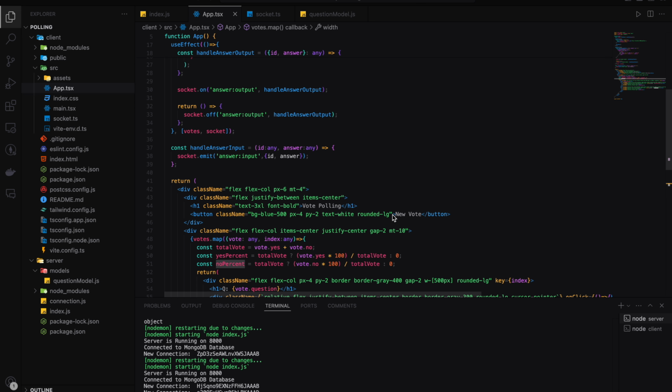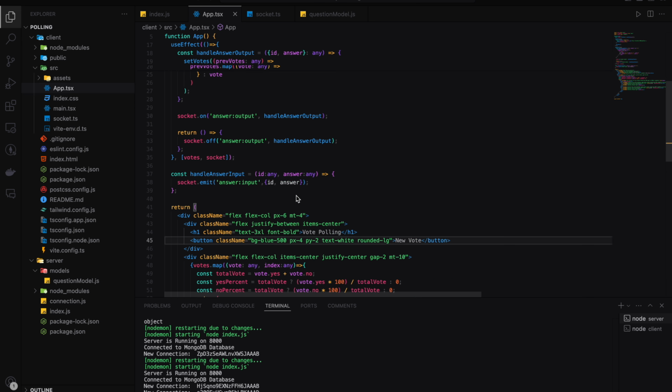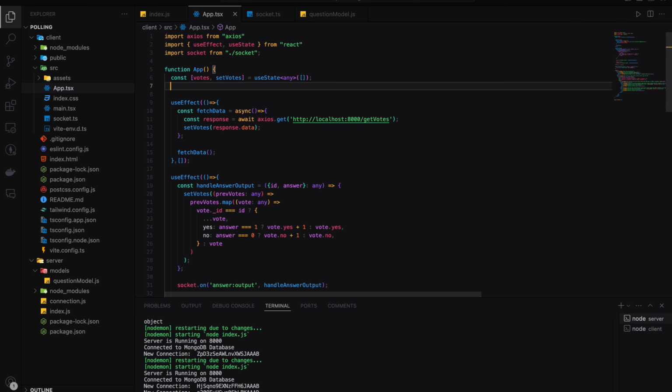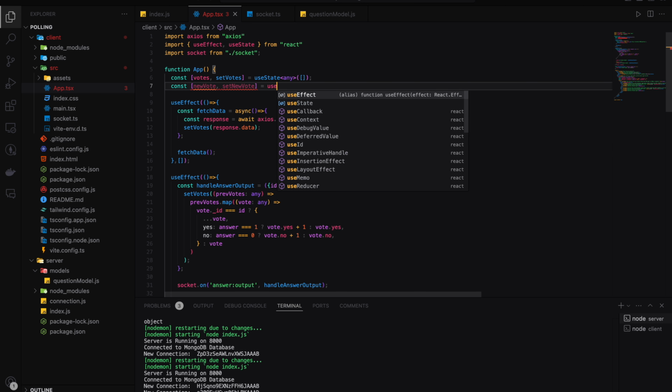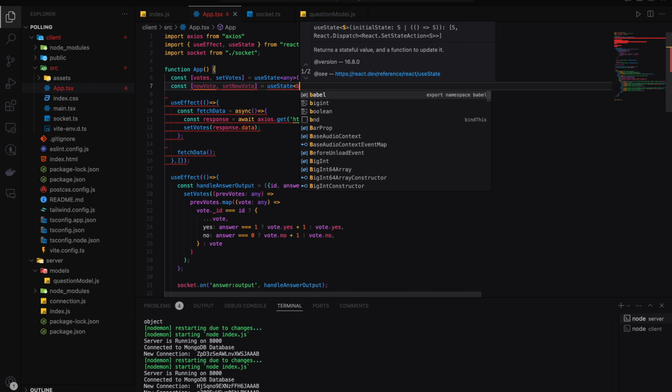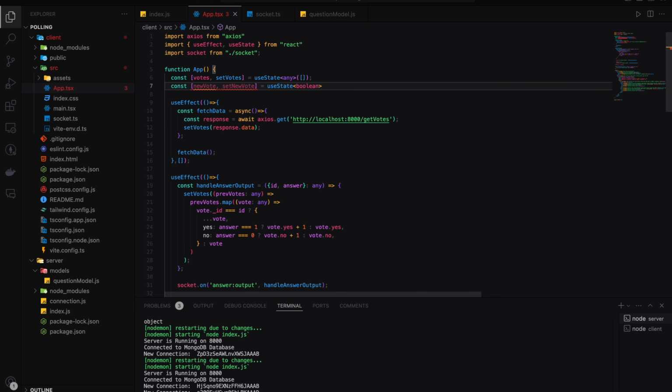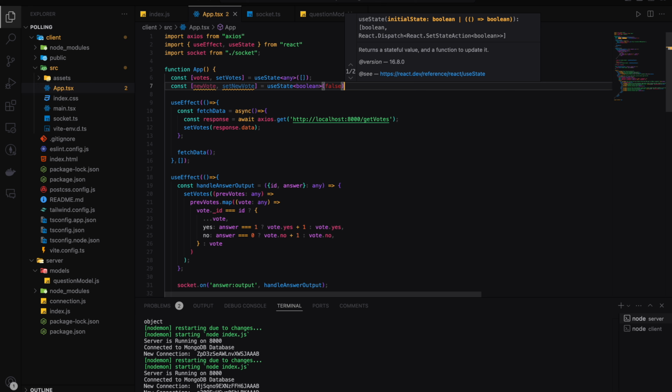When we click on new vote, make it like const newVote and setNewVote is equal to useState of type boolean, and by default it's going to be false.